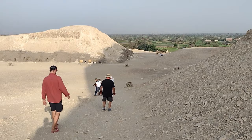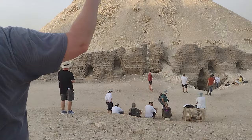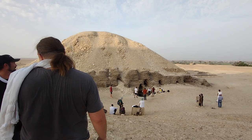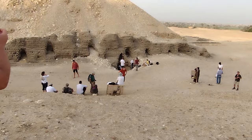Mastabas are tombs from the early Egyptian dynasties. They are made using mud brick walls and are usually rectangular in shape. This particular mastaba is believed to be built concurrently with the adjacent pyramid by King Seneferu of the 4th dynasty. However, there wasn't a single hieroglyph or inscription found on either structure. So, as with most constructions in ancient Egypt, there are multiple theories regarding who actually built these structures.